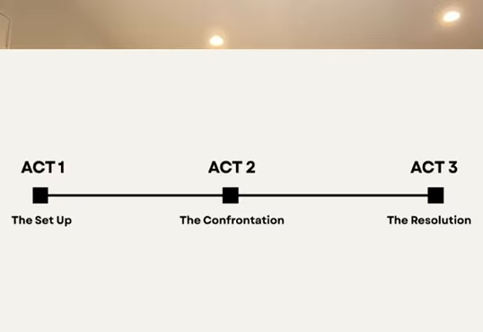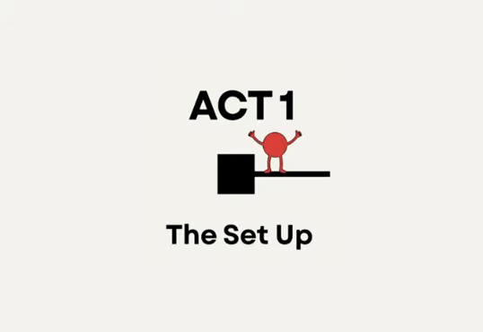Hey guys, now we'll be talking about the three-act structure. The three-act structure is used frequently in screenwriting, which is basically just scripts for TV shows and movies. It's divided in three main stages or acts, which are 1. The setup, 2. The confrontation, and 3. The resolution. During Act 1, you will need to introduce the world, the characters, the goals, the problems, and the tone of the story. Think of it as the setup or an introduction.